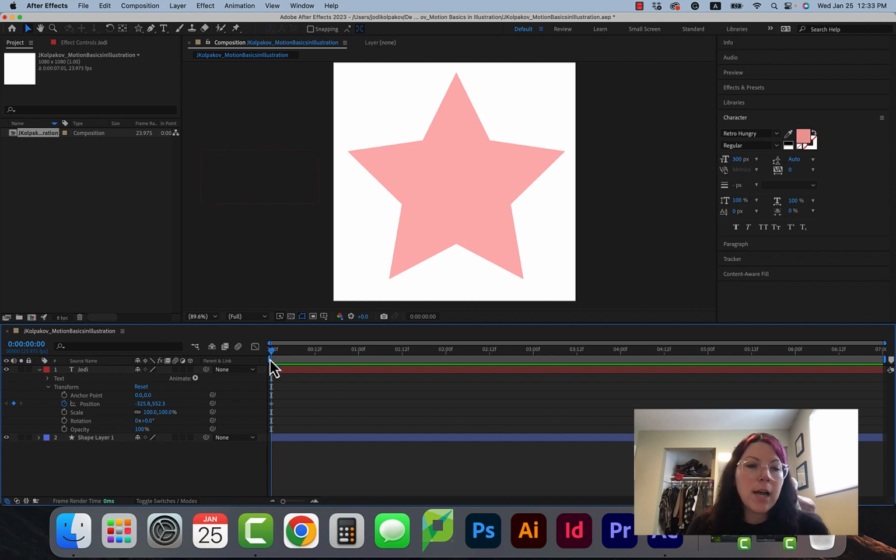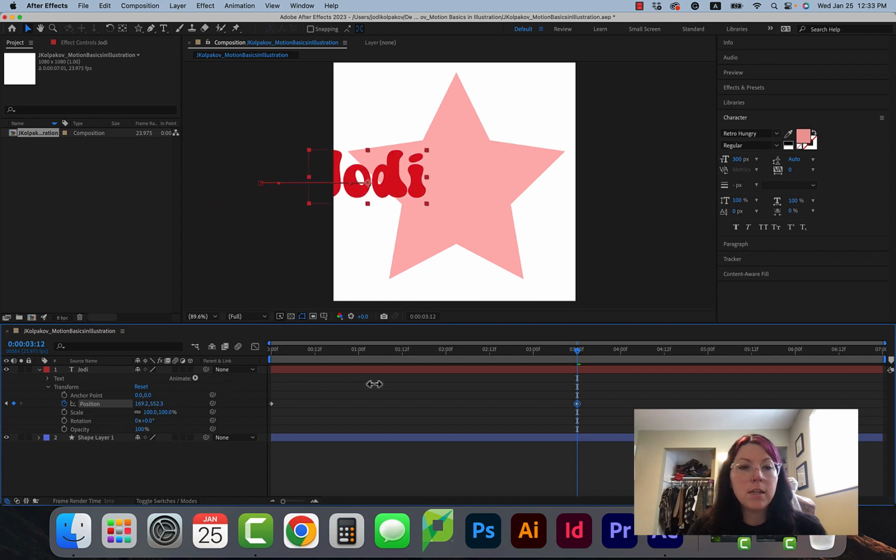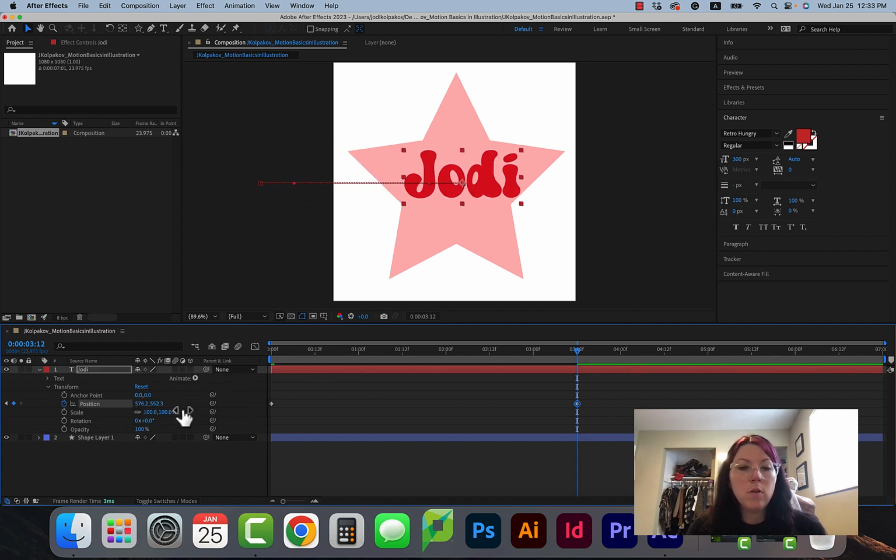So I'm going to toggle this little line here, and I have to move it to a certain point that I want my animation to end at. Let's just do halfway for now and see how this looks. I'll do it about here. I want my animation to get to the other side of the composition at 3.12 frames. So I'm going to move my number again, all the way over to the other side.